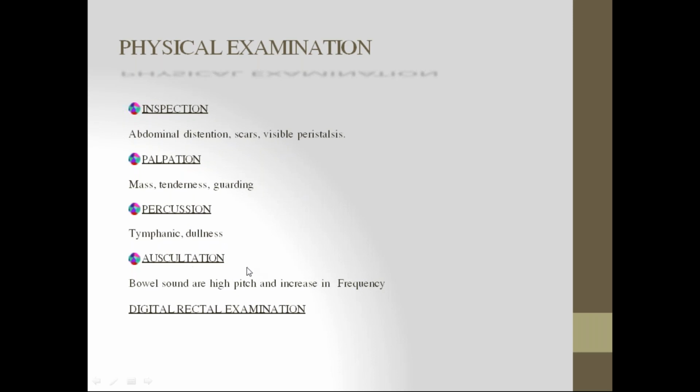Auscultation: in early stages, because of increased peristaltic movements against an obstruction, high-pitched bowel sounds are heard. Later in the course of the disease, when it is severe, the bowel sounds may be completely lost. Digital rectal examination is very useful in intestinal obstruction. You can assess the presence of any stenosis or malignancies. If it is a malignancy, you can note at what distance from the anal verge it lies, and then proceed accordingly.